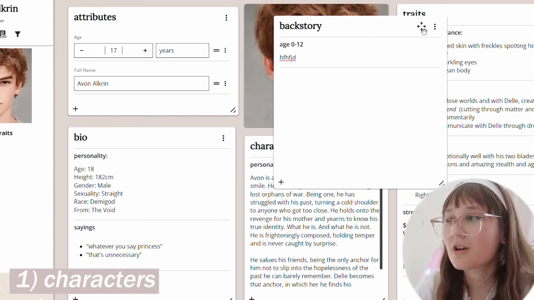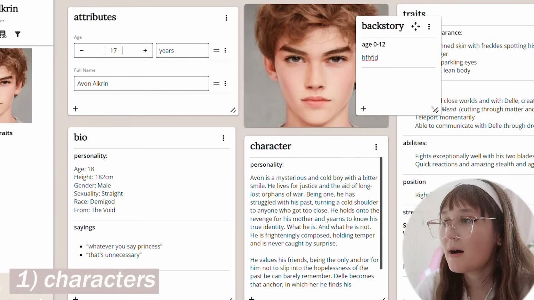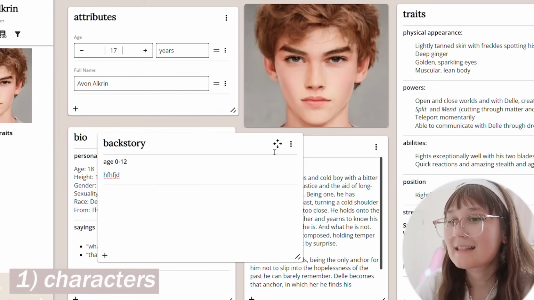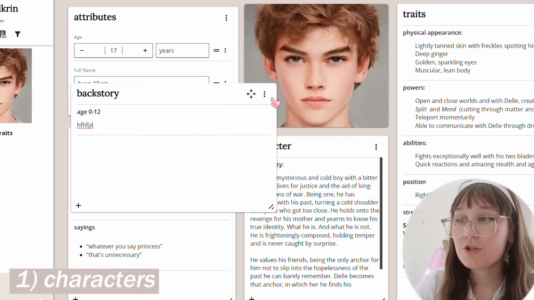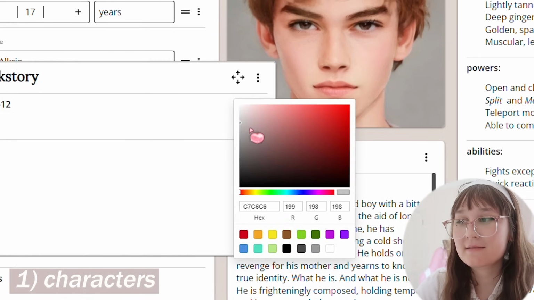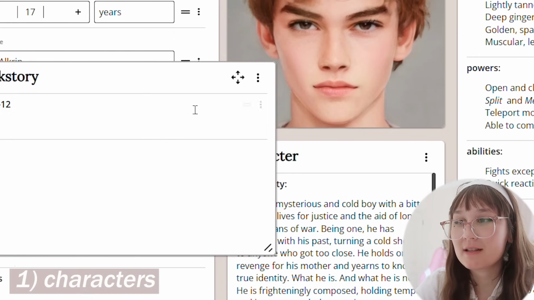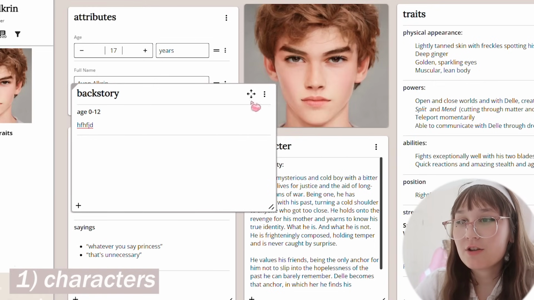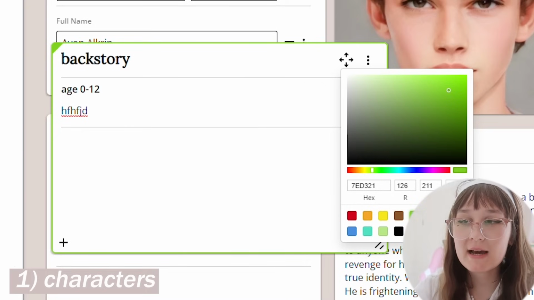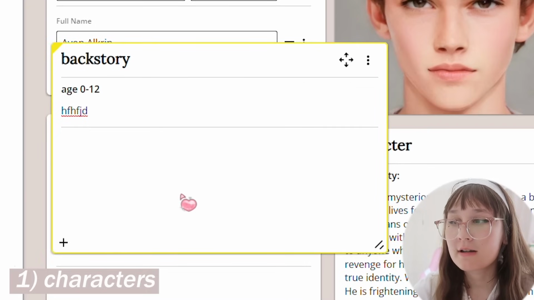You can shuffle this around, you can minimize it, you can do basically whatever you want with it, and it's so great. You can choose a color and personalize it. It's so amazing. So if you wanted to make it stand out, you can choose yellow. If you're working on the backstory and writing a chapter in the backstory, you can personalize it on here.